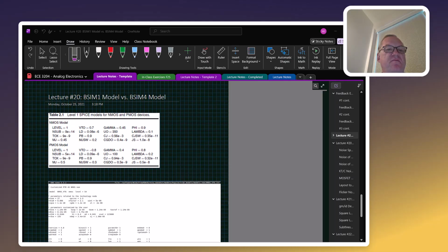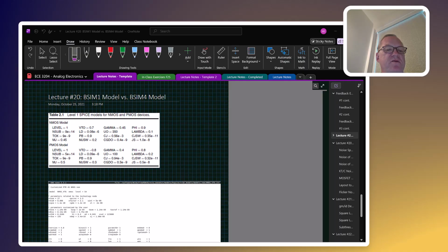We generally use a model that's called a BSIM model, and these have versions ranging from 1 to 4, and nowadays with specialized processes like FinFETs and SOI transistors, there are sub-versions of the model. But if we look at this, we can see what the particular challenge is. So the level 1 model is fairly simple. Here we have an NMOS model and a PMOS model, and each of these models only consists of 16 parameters.